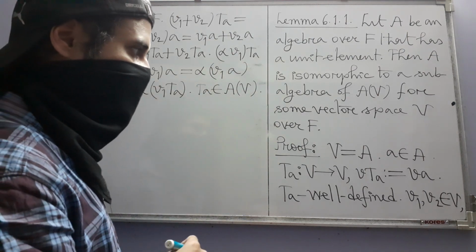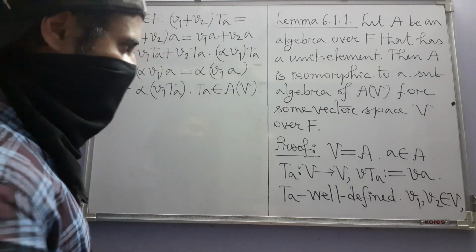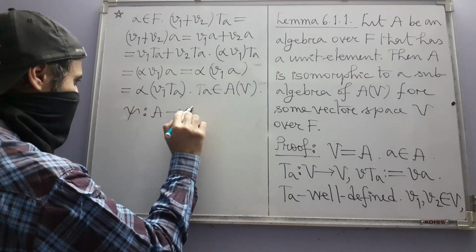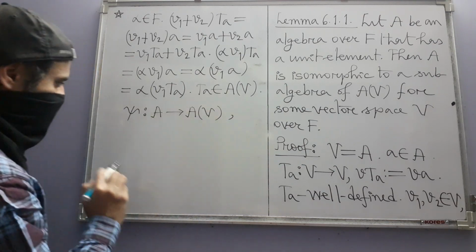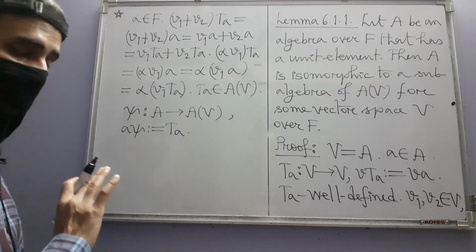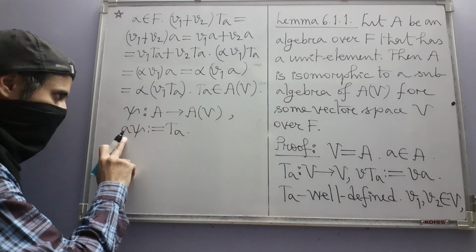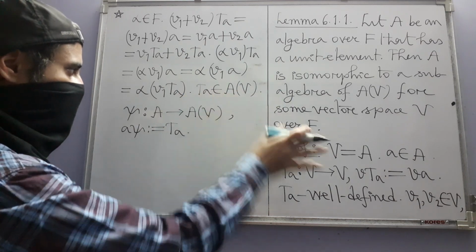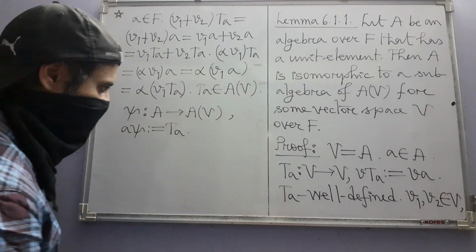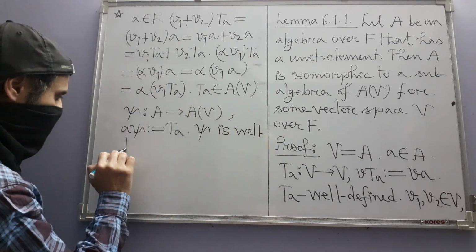So fine, we have found a map that takes any element in A as input and gives us an element in A of V as output. Let us give that map a name. Let us call it psi. And what is the definition of our psi? A psi is defined to be TA. Now this is another map. Okay. Is this well defined? Yes, it is. Because for a given input from A, we are getting a unique output in A of V. Unique means for A we are getting this TA. This TA is just one such defined map. It cannot be anything else at the same time. So psi is also well defined.